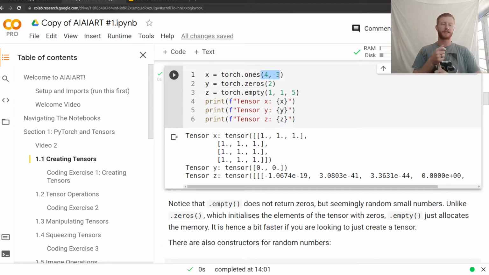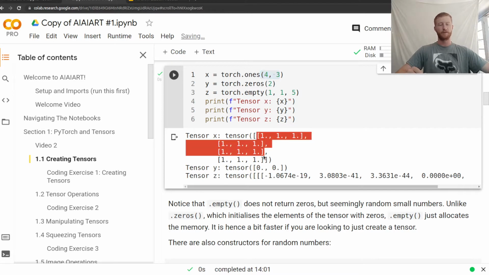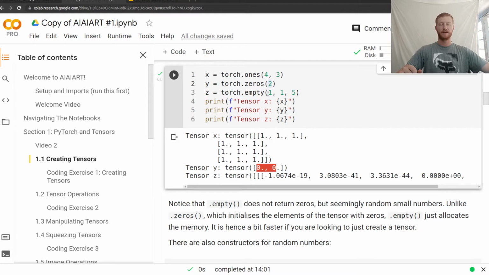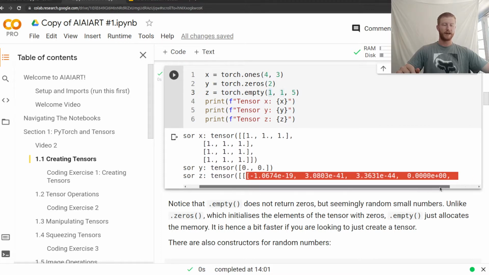So we'll use words like dimension, rank, size, shape, etc. But it's always to do with the overall structure of this tensor. This is 4 rows, 3 columns. This one here is just 2 numbers. This one here is 1 tensor of 5 elements. Inside, it has these singleton dimensions, which we can look at.